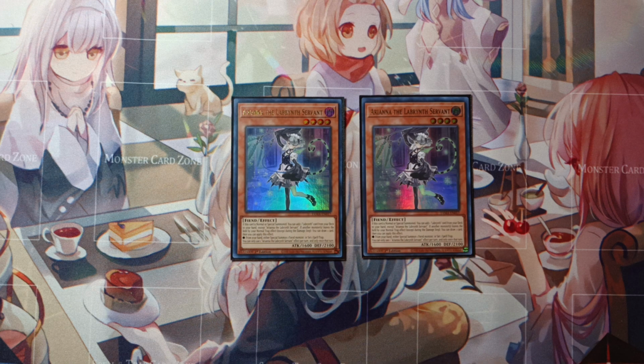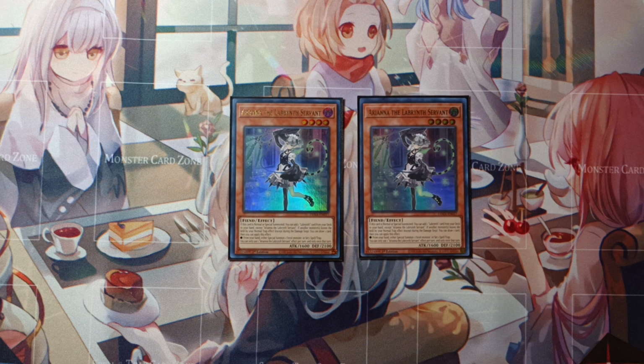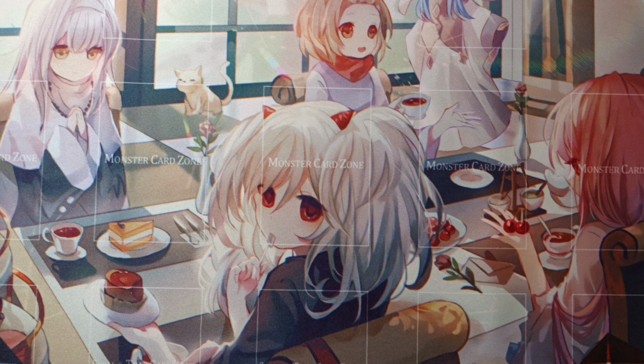So you can only use one Ariana effect per turn. Whenever she hits the board, if you use the search effect, you're not able to use the secondary effect. In the turn that you use the secondary effect, you can't use the first effect, if that makes sense. So just 2 copies of Ariana. Very strong card nonetheless, just a consistency booster.